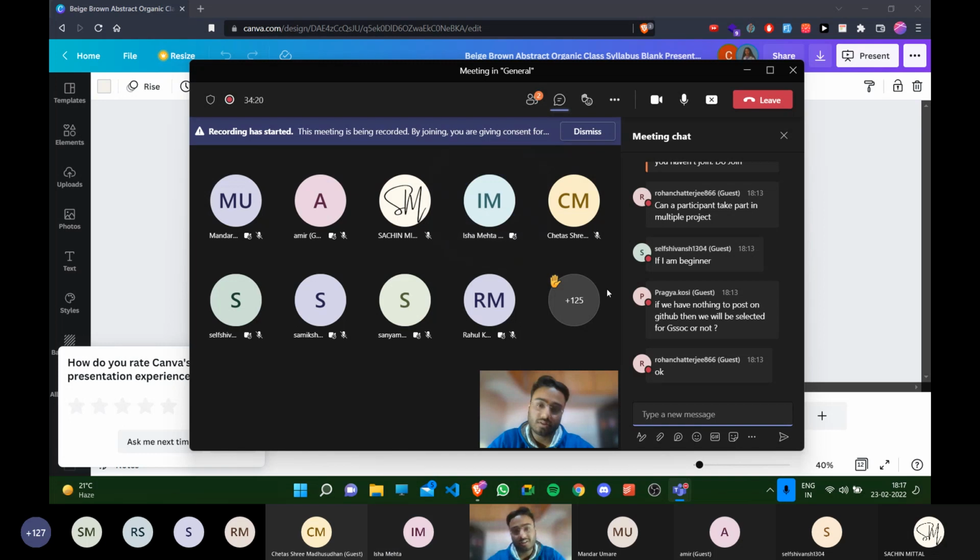I don't think there is a limit on the number of projects, but the number of PRs that you raise will be mapped to your score. I mean, sorry, Chetas will be covering that in the further lecture: the timeline, how you should be making the pull requests, and how it will be mapped to your score. So the more PRs you raise, the more score you will get, and that will help you accordingly.